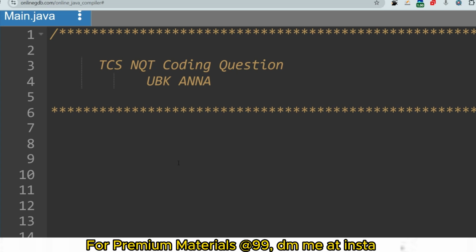I hope all of you are preparing well for your upcoming TCS NQT exam. Today, I'm going to share one of the most important topics from TCS NQT, that is, the coding question. I'm going to share one coding question which was asked directly in the 2024 free NQT exam. The same question can be repeated, because this is the experience: almost similar or the same questions can be asked in your slot as well.